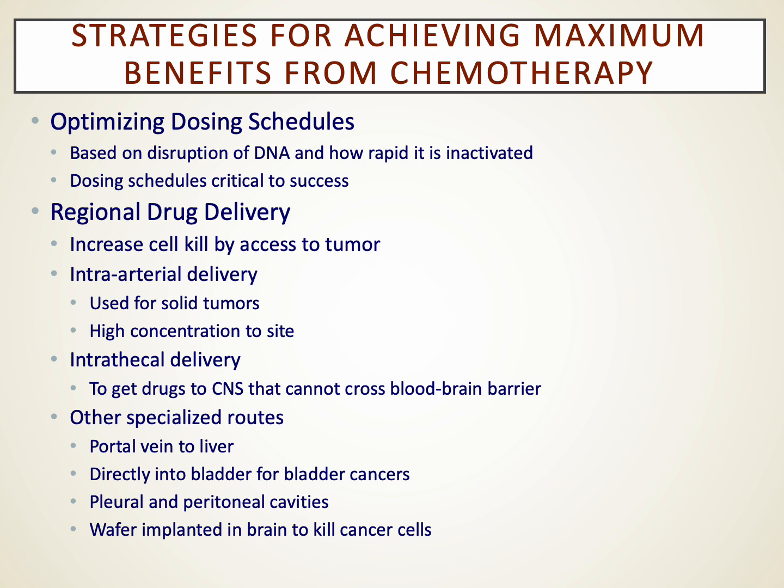But when we only had the older cytotoxic agents, we might look at intra-arterial delivery or intrathecal delivery or portal vein delivery, depending on where the site was, or directly instilled into the bladder for bladder cancers, or a wafer that's impregnated in the brain during brain surgery or something like that. So there are different strategies that clinicians are going to use.